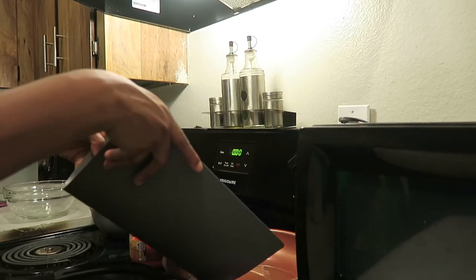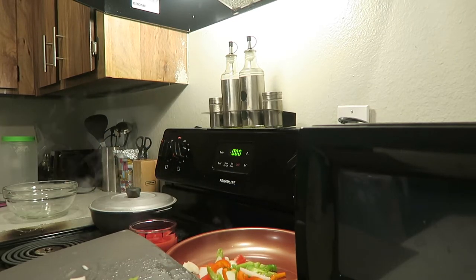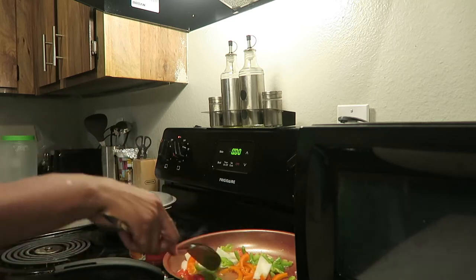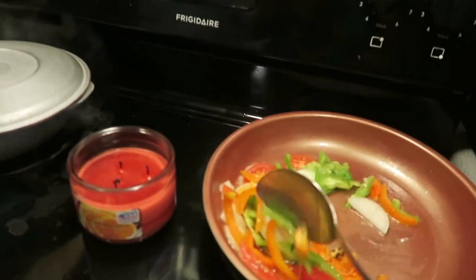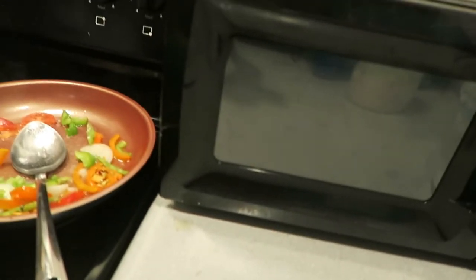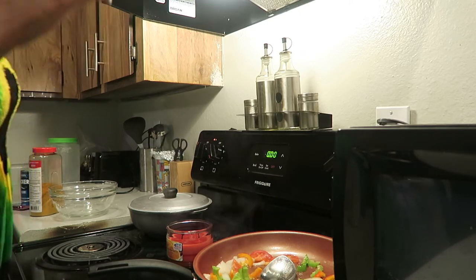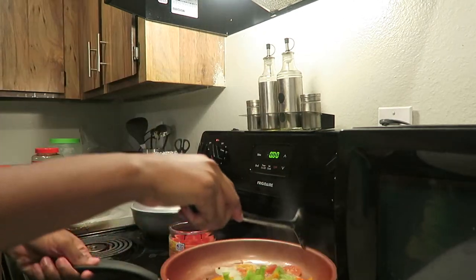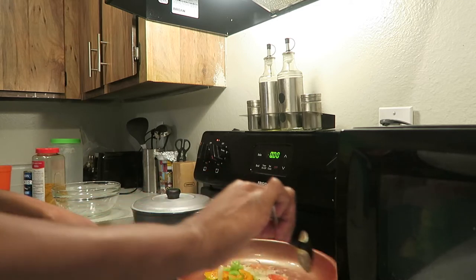I'm going to go ahead and throw my seasoning into the hot pot. Look at that, it's so pretty. It's so colorful. Now there's a couple of tomato seeds in there. Probably like this amount, you know. Okay, so I'm going to make this fry up. Then once this fries up, I'm going to come back and dump the mackerel in there.